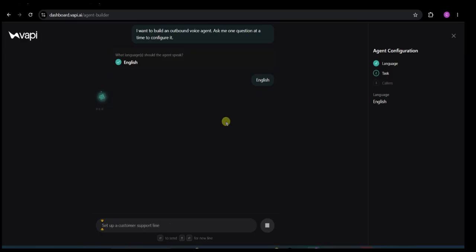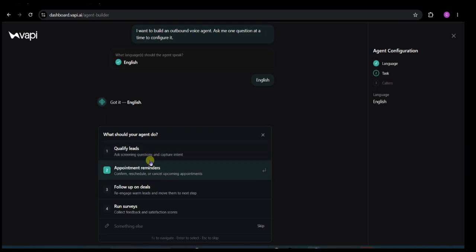So now it's building the task. But don't worry, once this AI is done building this thing by itself, I will show you how to do it by yourself. I'll show you how to build your own agent. So let's allow the AI to create it so we can test what the AI has done, and then you see how it works.